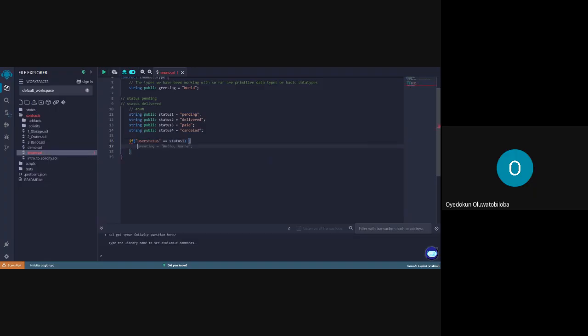Same thing for status 2, status 3, and 4, and so on. Are you getting it? This will not be wrong if you do it this way.